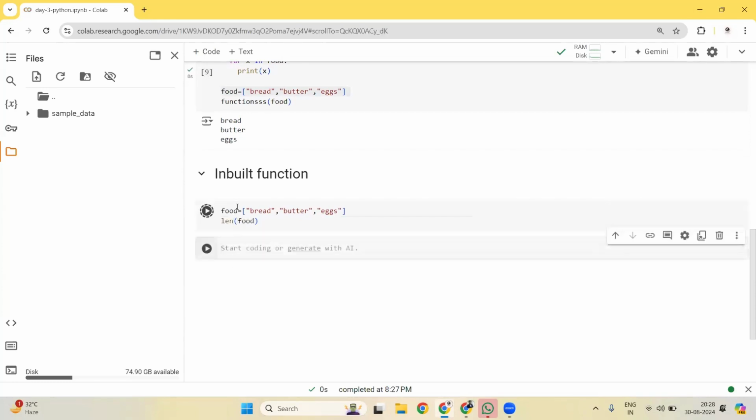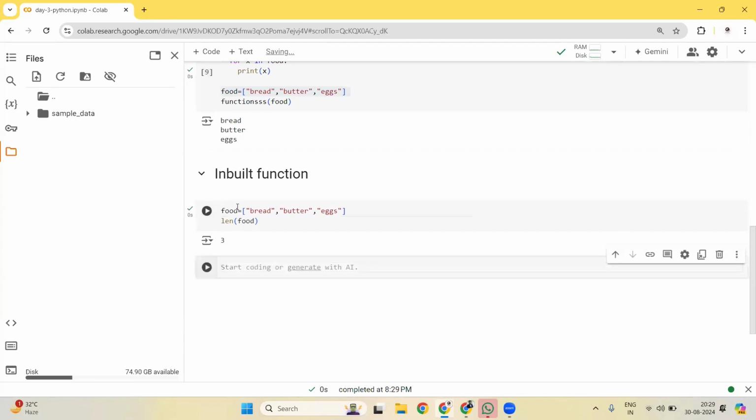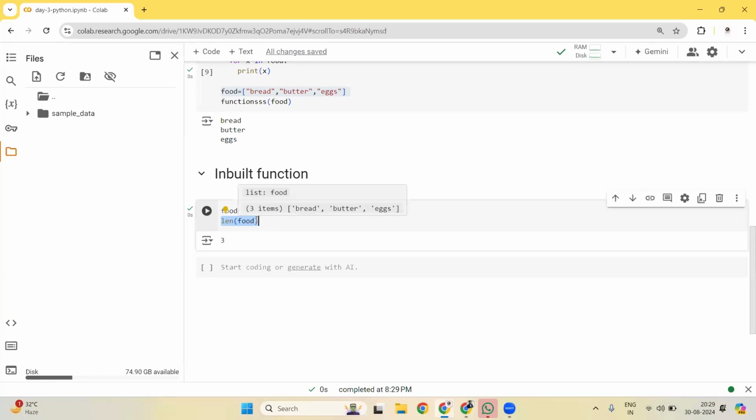Similarly, upper, lower, all the things that we have studied so far, capital, title, etc., are called inbuilt functions. Inbuilt means already defined in our Python programming environment. Any doubt? No.